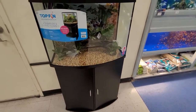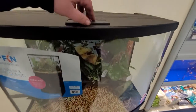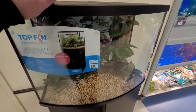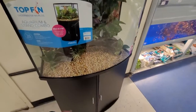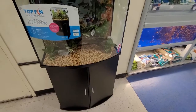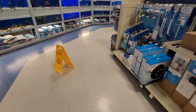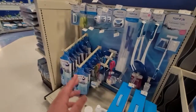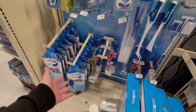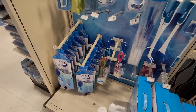So really all these displays are showing is a tank with maybe a light, and in this case not even that, just a lid, the tank, and the shelf or stand, and for whatever price is advertised. That's just the beginning. So you're definitely going to need to buy a net, so maybe $2 or $3, probably a gravel vac or something to siphon water with, so that's going to be another $10 or so.